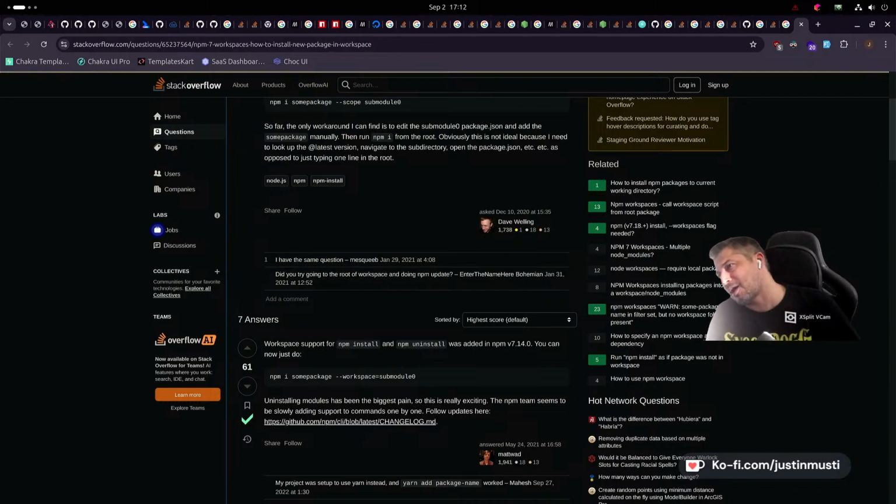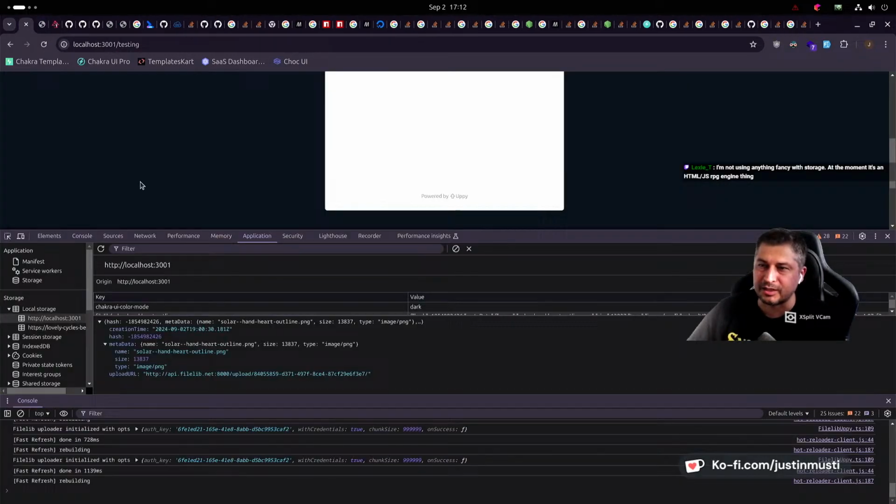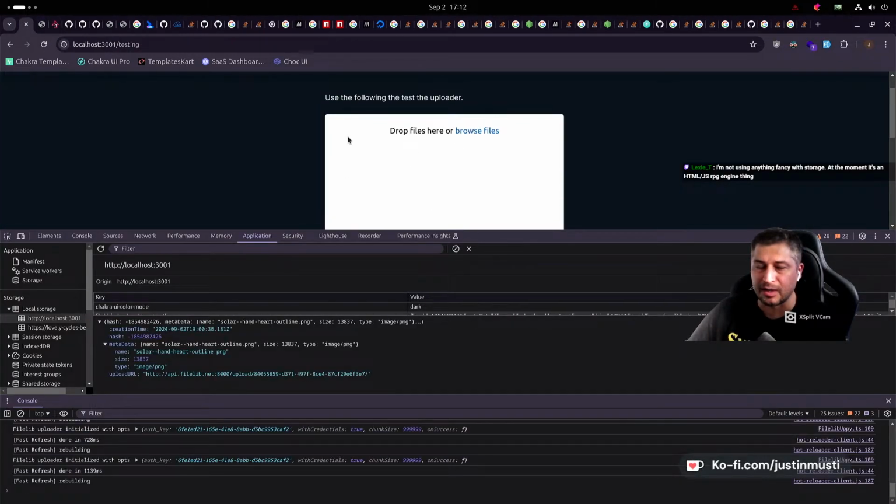And as to what I'm working on, I'm not using anything fancy with storage at the moment. It's an HTML, JS program engine thing. Ah, got it. Oh, I hope you can figure it out. Currently, I'm creating a plugin for the Uppy file uploader that uses my API as a service.